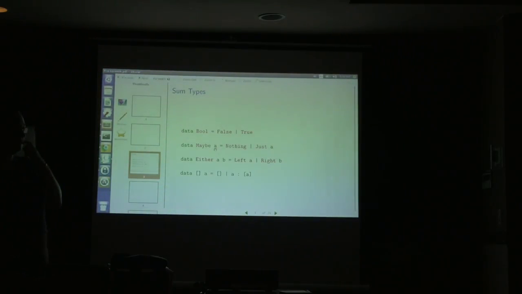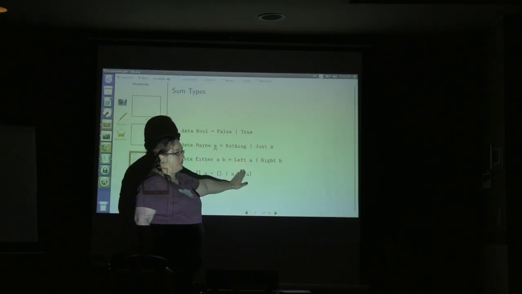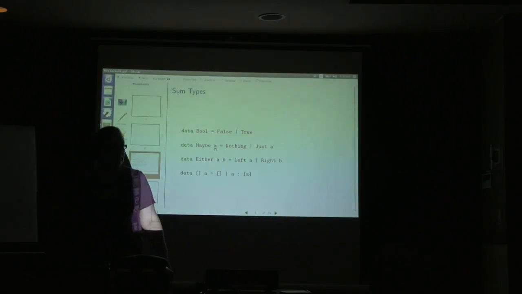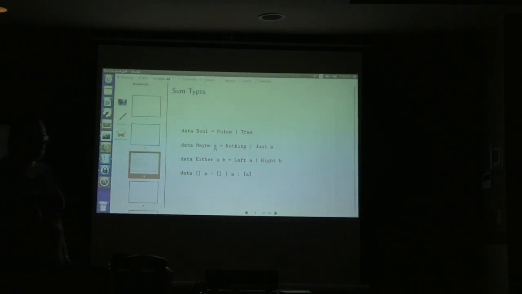Like, I guess, why wouldn't the syntax be empty brackets, pipe, and then A in brackets? Because you want to have this infix operator here to tell you that you can keep putting more A's in. Okay, so I'm saying consable. Yes. Oh, okay. That's what makes it a recursive type, right? Yes. Yep, exactly. So that operator is part of the type. But we can also use it at the term level in functions.